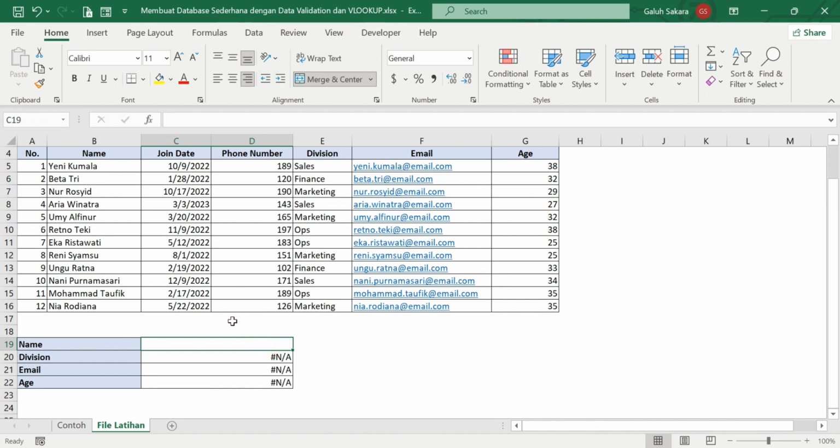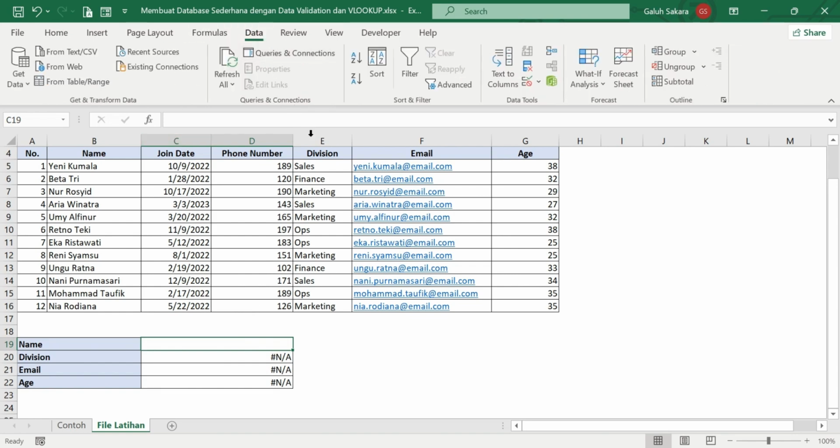I will explain here how to make an automatic list to search the data here. Okay, we need to go to the Data tab on the tab menu, and we need to activate the cell.